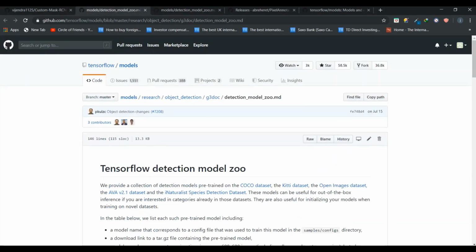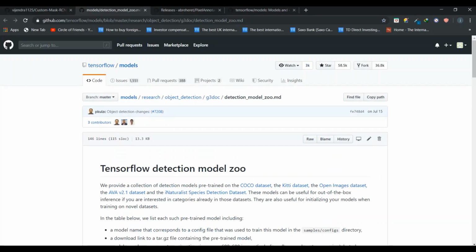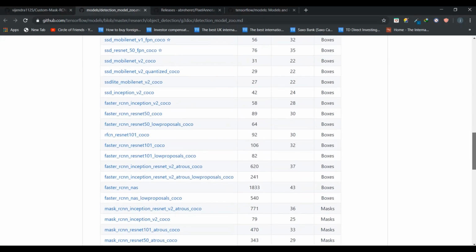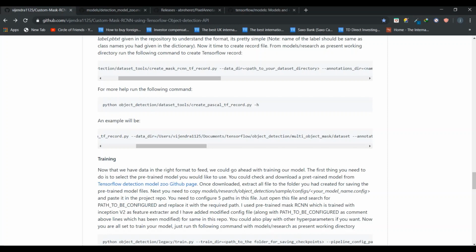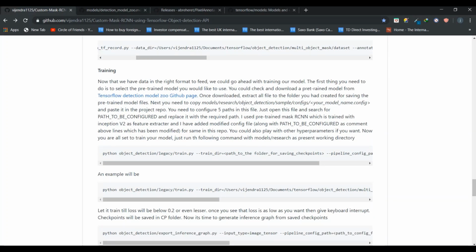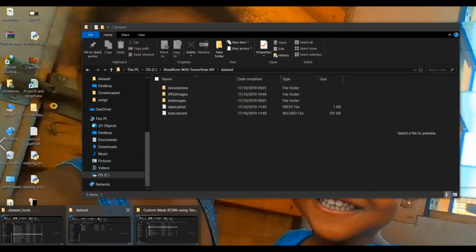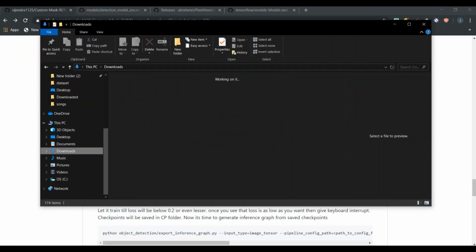When you go to the TensorFlow model, you can download any model you prefer, for example mask rcnn inception v2 coco. After downloading that model, you have to place it into the object detection. This is the model I downloaded.